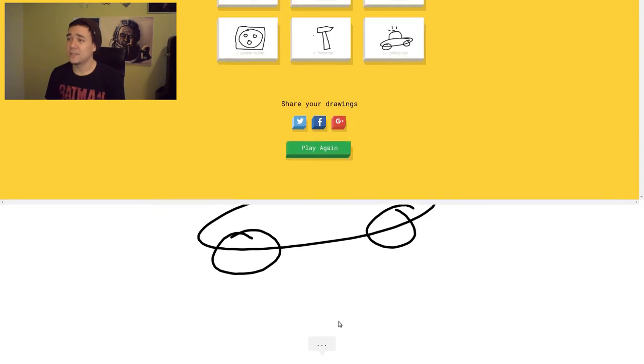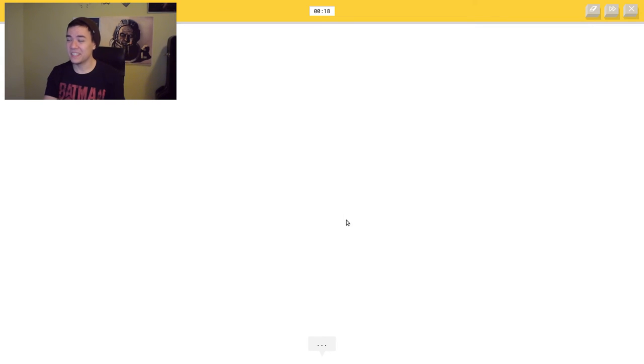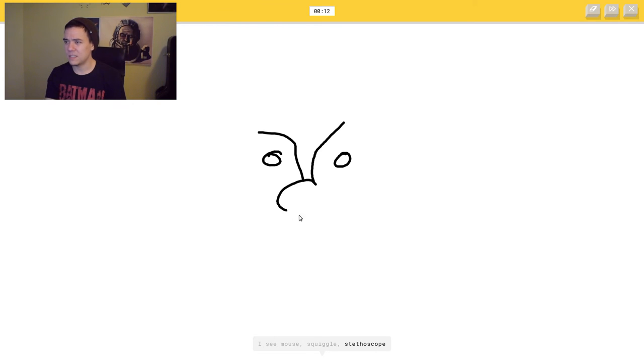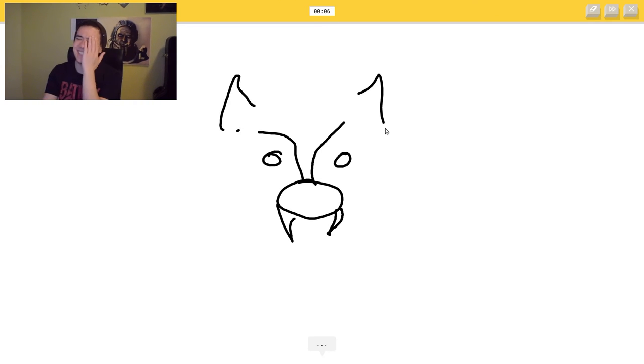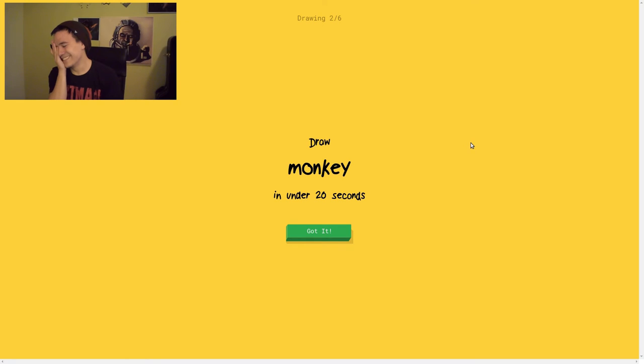Okay, play again. Let's do another one. Tiger. I don't even know how to draw it in a normal way. This is gonna be hard. It's like he's got this weird... I see mouse, or squiggle, shapey thing. Or stethoscope. Or scissors. I see fan. It's not a tiger. Damn it! No, that's a bat. That's literally bad. Or mosquito. No. Sorry, I couldn't guess it.